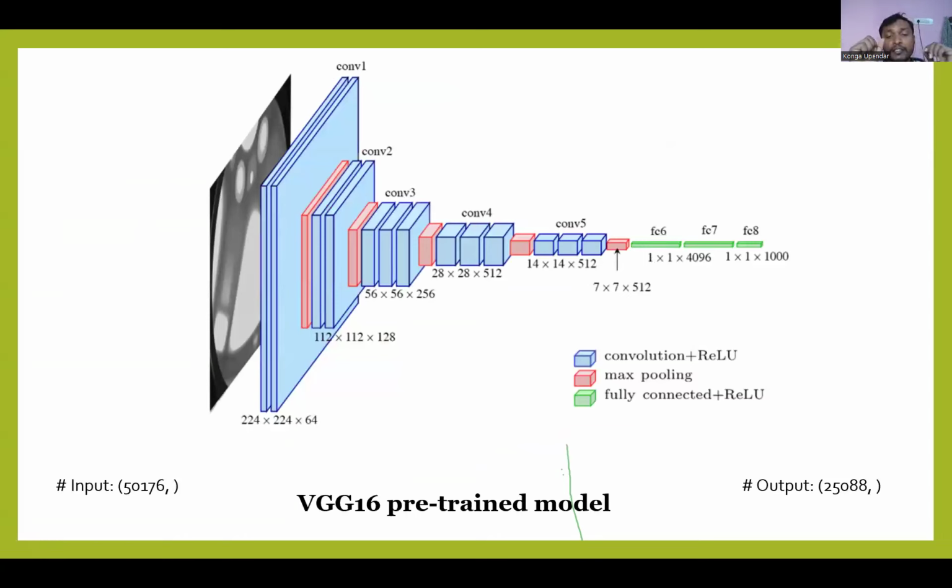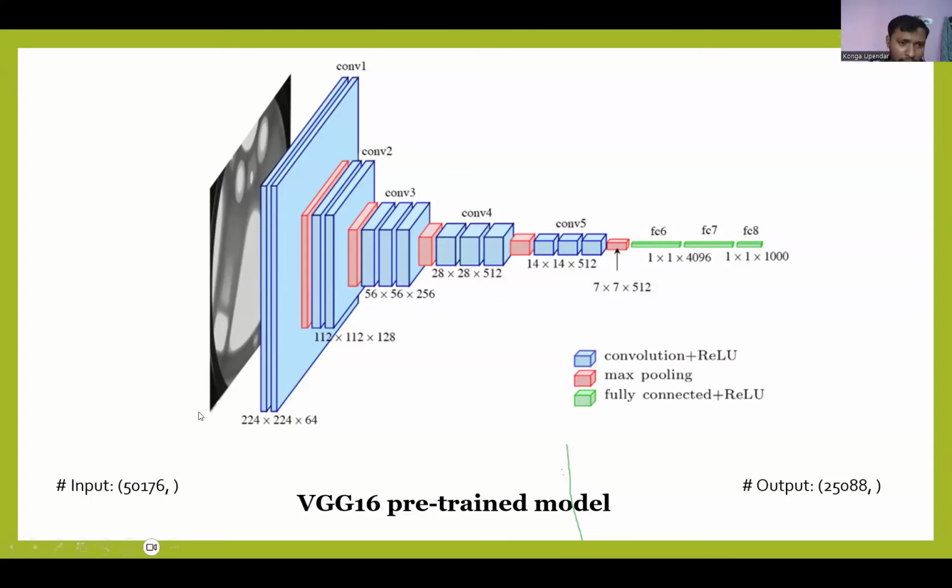This is VGG16. If you start working in the deep learning area, we generally hear about pre-trained models, or what we call transfer learning models. I will tell you what that is. But again, just now we talked about the different operations like convolution layers, max pooling layers, stride operations. Why do we want to do that?